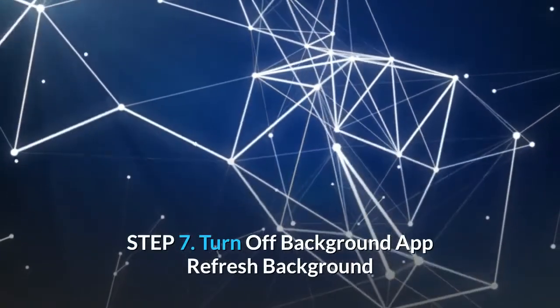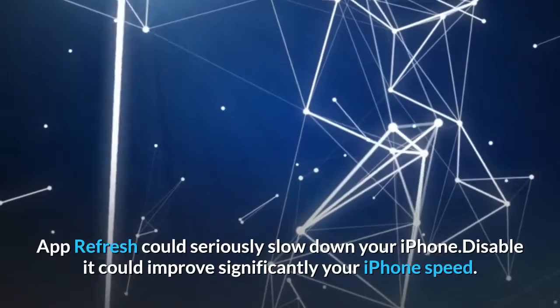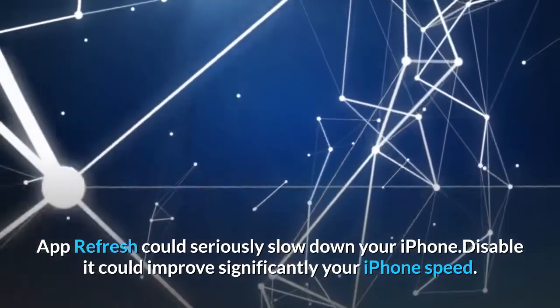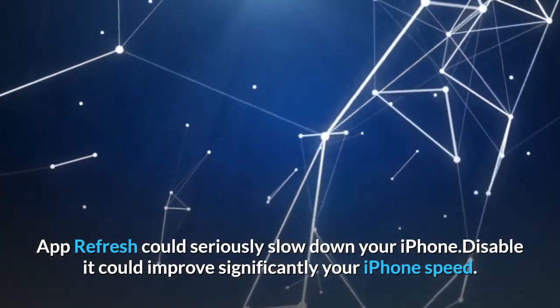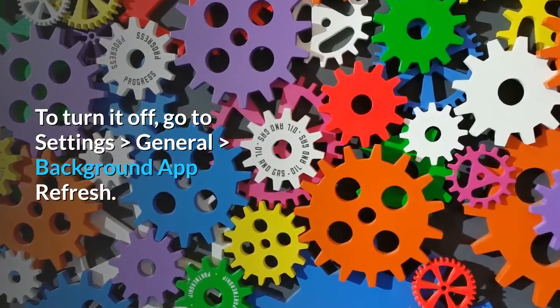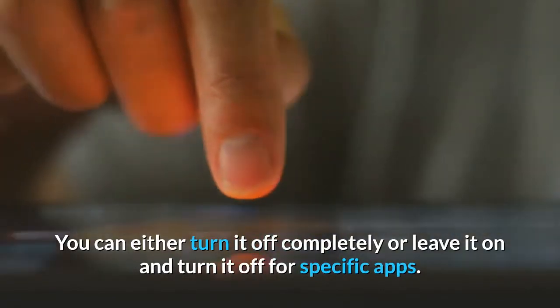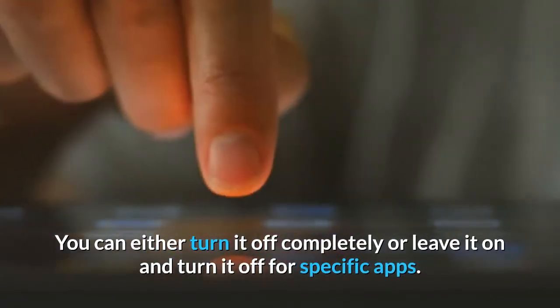Step 7. Turn off background app refresh. Background app refresh could seriously slow down your iPhone. Disabling it could significantly improve your iPhone speed. To turn it off, go to Settings, General, Background App Refresh. You can either turn it off completely or leave it on and turn it off for specific apps.